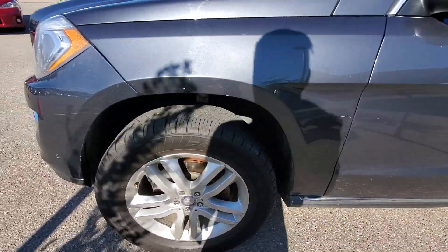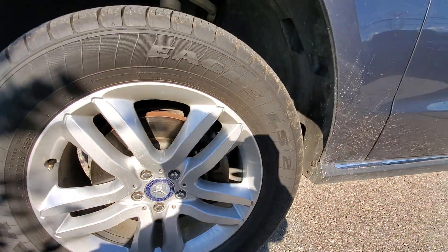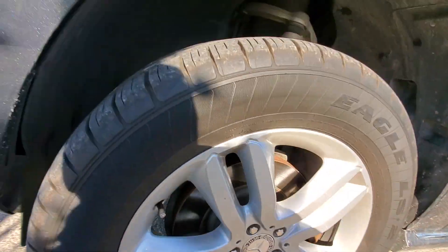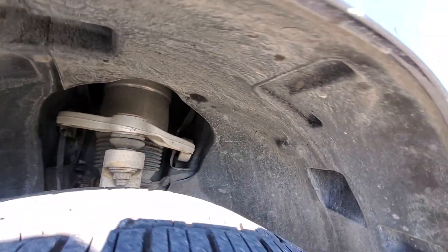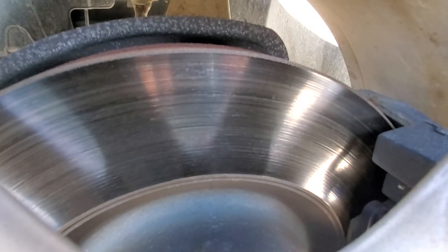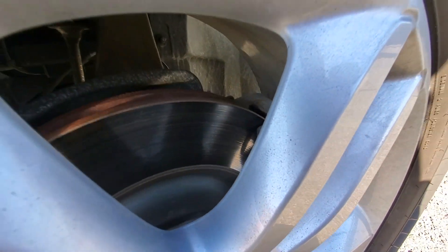Wheels, tires, brakes — everything looks pretty good. We have Goodyears from 2018 with a good amount of tread — about 11/32 on the fronts, and they look pretty nice and even. No signs of issue. Suspension components all look pretty good as well. The airbag suspension is in the up position right now, so we have a good amount of space, and that adjustable suspension does work as it should. Brakes look pretty good up front. Rotors look okay — no major lip — and the pads are about 50% left.